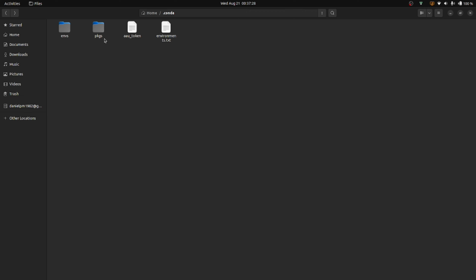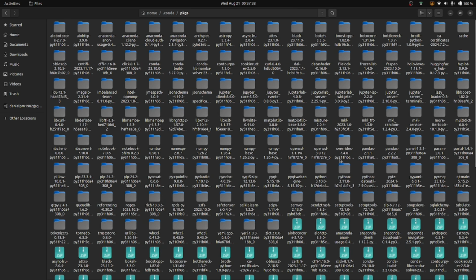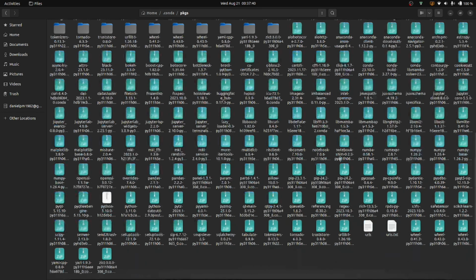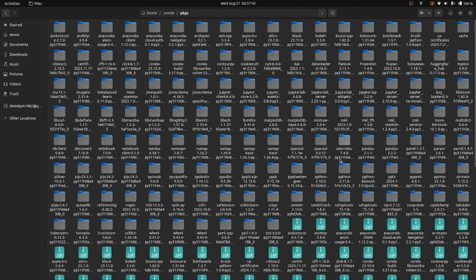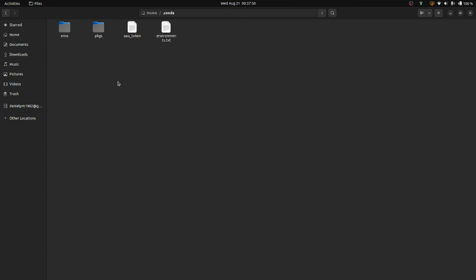This packages folder here at the home/.conda is actually the folder for all the packages that are already downloaded locally from Anaconda, so that the Conda application can use those locally available packages at this local repository inside this packages directory, instead of downloading them from any remote repository.